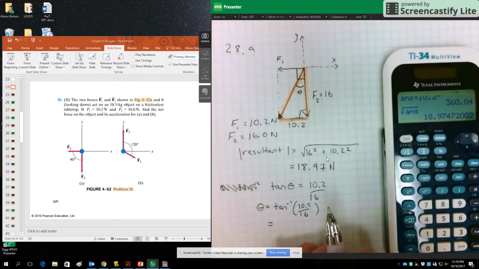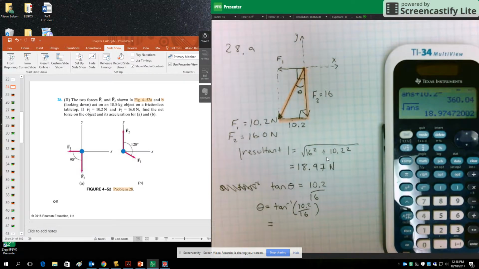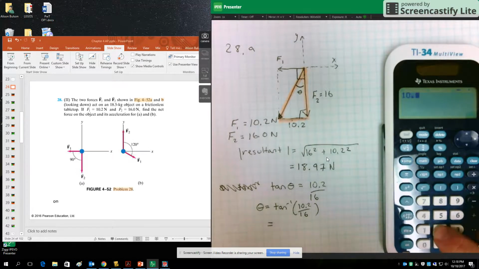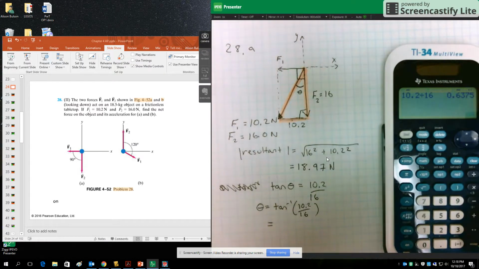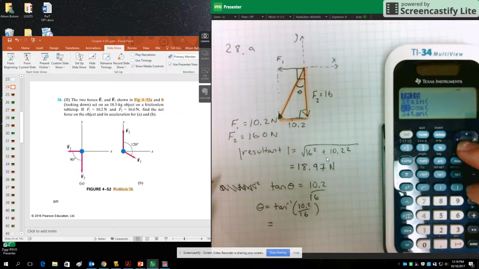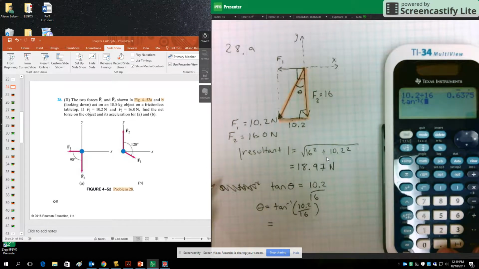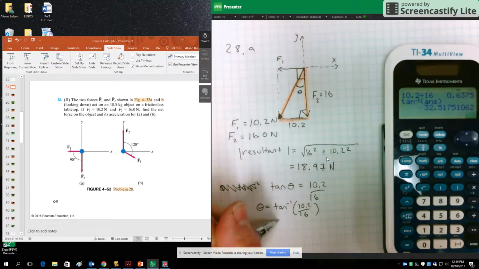You will want to note whether you're in radians or degrees. For now, we prefer to be in degrees most of the time, all of the time. Now, my calculator is not the best for trig because of that weird little list you have to go through.